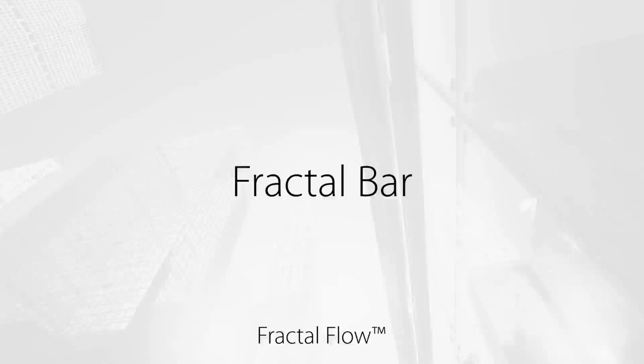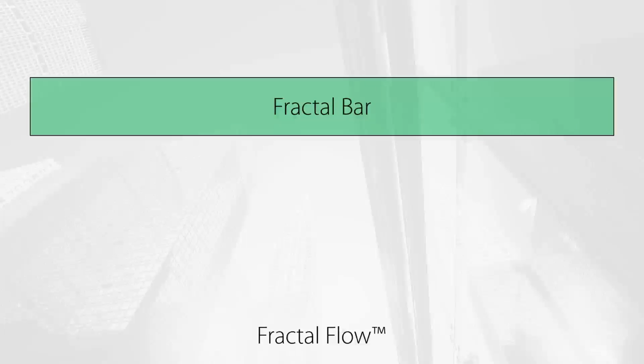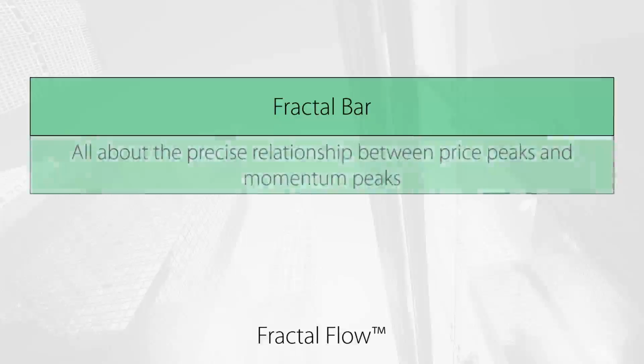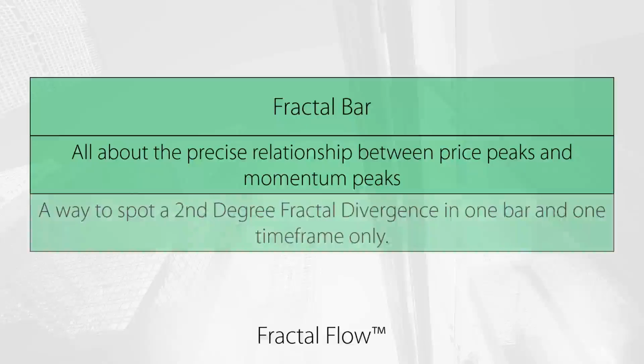In this lecture, we are going to study the price action element called fractal bar or fractal candle depending on your preference. The fractal bar is a concept that can only be achieved by studying the different techniques under the fractal analysis and the precise relationship between the peaks of the relative strength index and the peaks of price. There is a lot more going on in price and momentum extremes than what meets the eye. Roughly speaking, the fractal bar is a way to spot a second-degree fractal reversal divergence without jumping between timeframes.